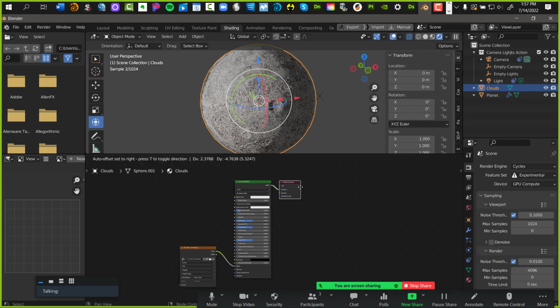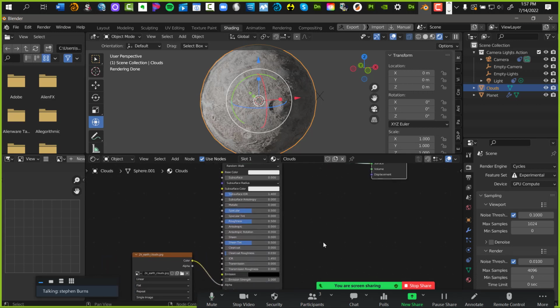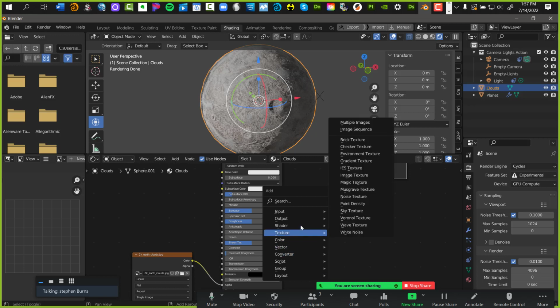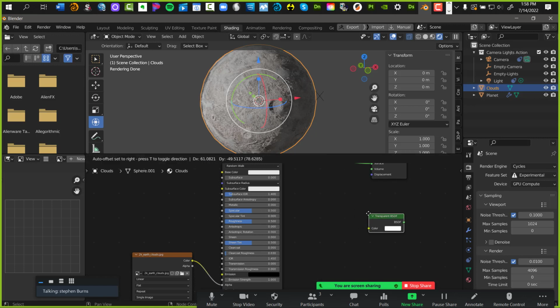Let me see something here. I want to try another little technique here. I'm just going from memory. I'm going to go over here to my shader. I've got a transparent shader, right?